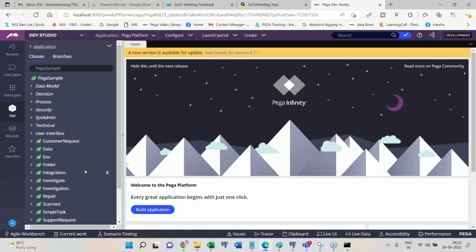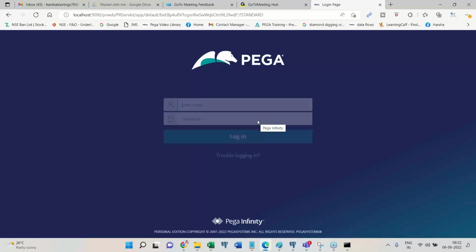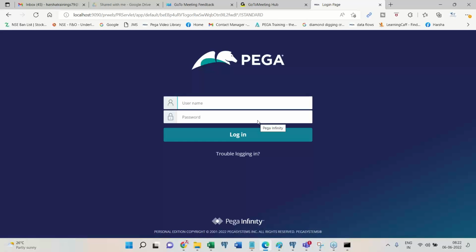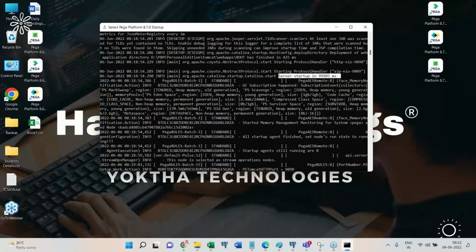You see, on the left bottom corner you have one menu, log off. Like on the right top corner you have Gmail menu, same way on the left bottom corner you see a menu. There you have log off. I logged off for today. I feel like even in the evening I am not going to practice. If you are going to practice later in the same day, make sure you don't shut down the server.